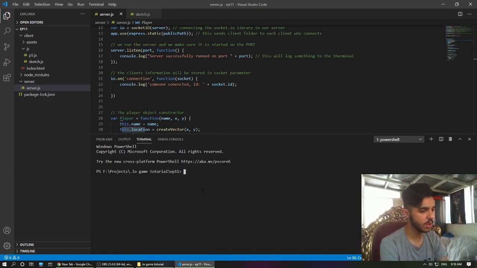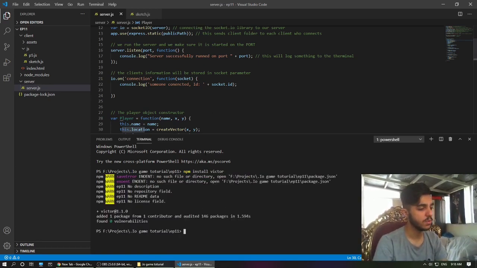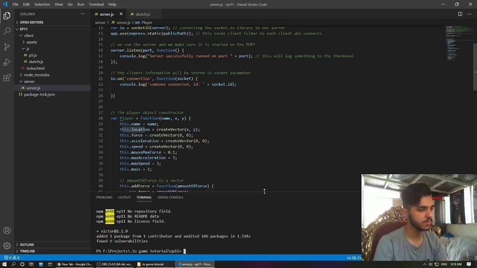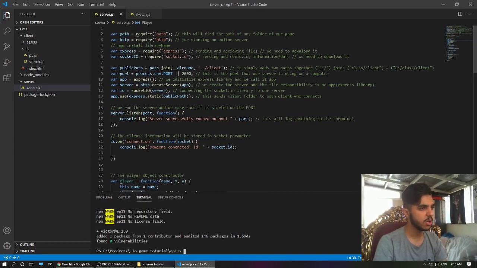So we go ahead and say npm install Victor. Wait for it to install. Alright, Victor is installed now. I'm gonna go up here.